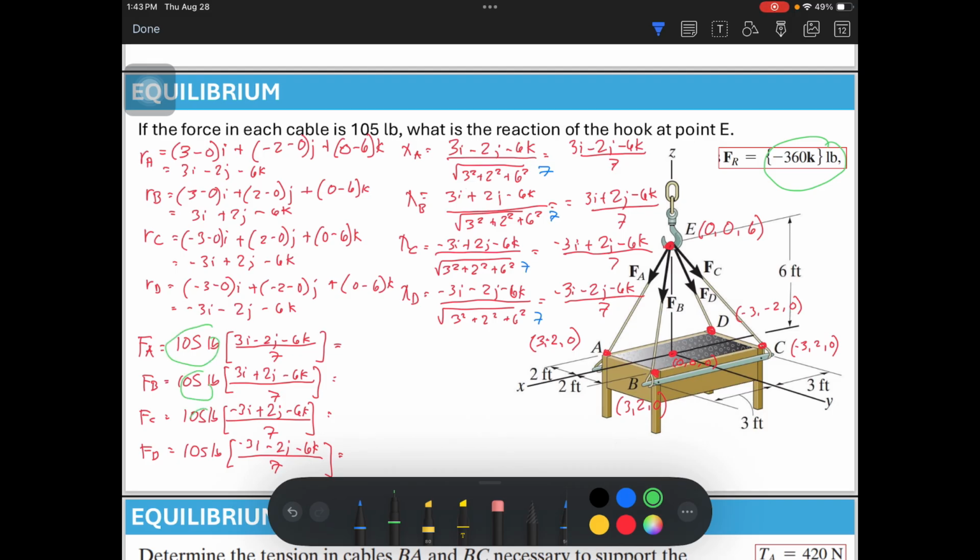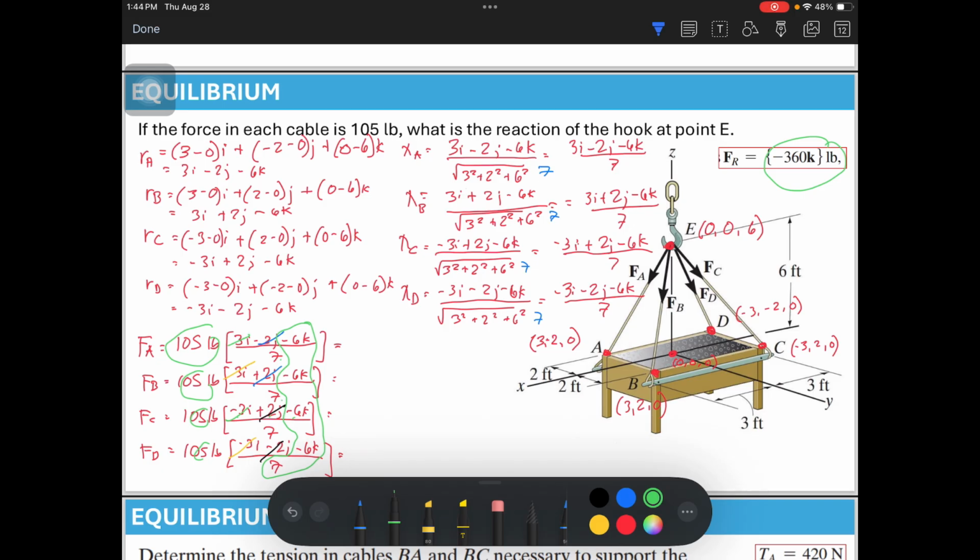So where do they cancel? Since they are all 105, and if you look, they have the same 3, 2, negative 6, 3, 2, 6, 3, 2, 6, 3, 2, 6, and all have a denominator of 7. So which ones cancel? This one cancels this. This one cancels this. I'll use another color. This one cancels this. And then for the Y, this one cancels this, and this one cancels this. So what happened? Only the negative 6 over 7 terms add up.